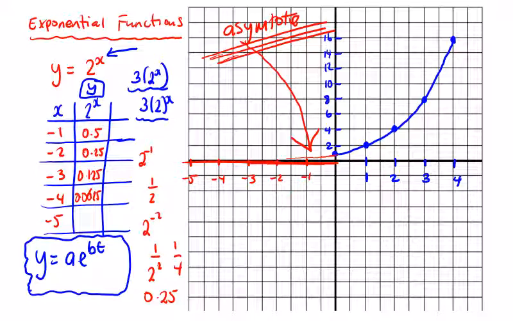So this is the graph of y is equal to 2 to the power of x. You wouldn't be asked to sketch it between 1 and 5 because the jump is so great. We'd need a graph that's too big. So sketch this in your copies, the graph y is equal to 2 to the power of x, exponential functions, and in the next video we'll go and look at y is equal to 3 to the power of x.